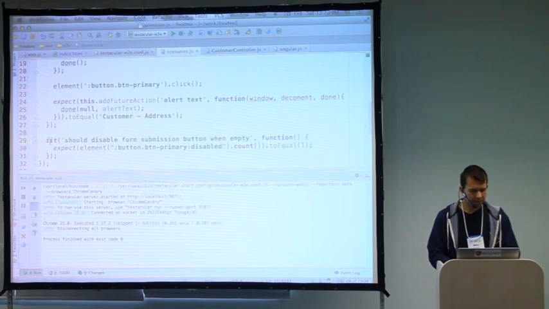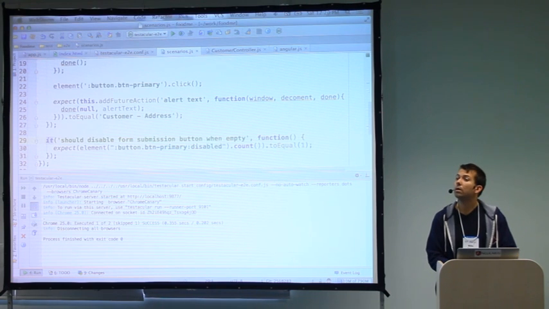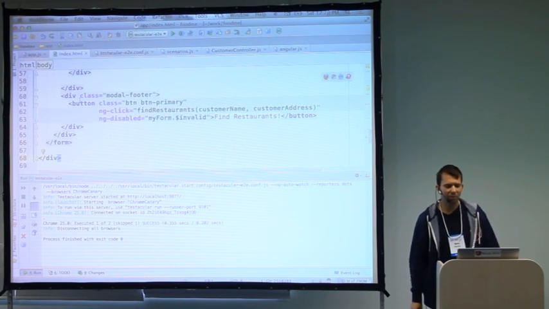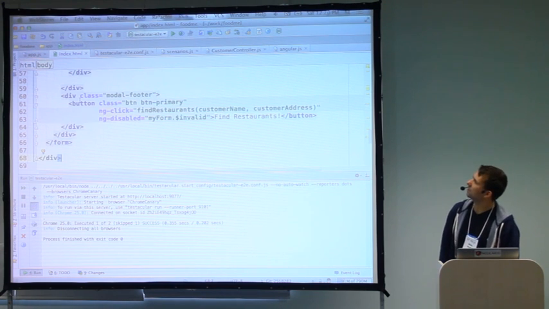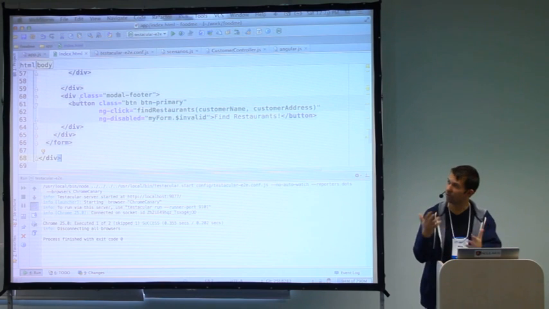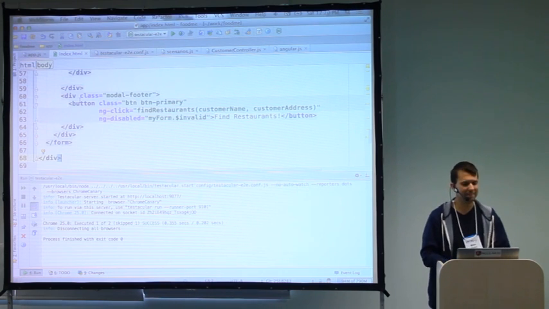So let's do a couple of other things. What is name invalid? What is this magic? This is Angular's magic. And I would love to tell you about all the Angular stuff, but unfortunately, we're talking about testing, not Angular. But check it out. Angular has amazing things that can do form validation, with just a few things.